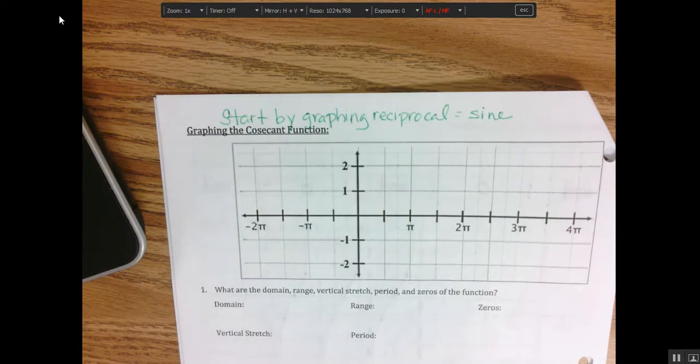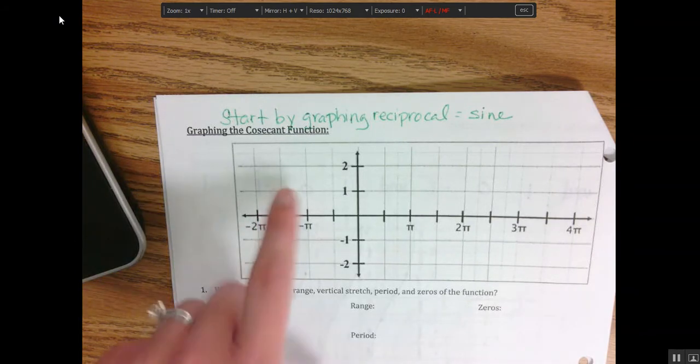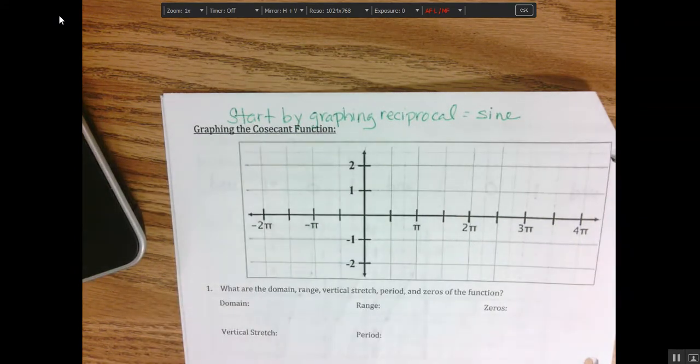Okay. Sine is not a part of the cosecant function, but it helps you find the cosecant function. So use something different to graph sine. For me, I'm going to use the green pen for the sine, and I'm going to use the purple pen for the cosecant. I would say use the lighter one for sine. If you have a pen and a pencil, use the lighter one for sine. Use the darker one for cosecant, because sine is not part of the cosecant graph. It just helps you find it. In fact, I think I'm going to use the pencil, because that way you could even erase it.